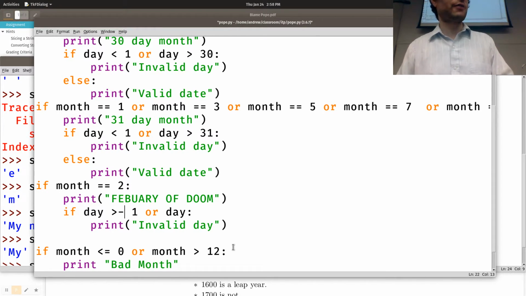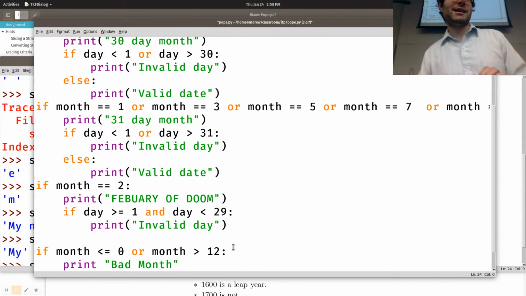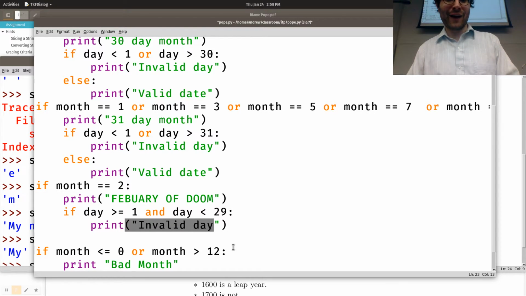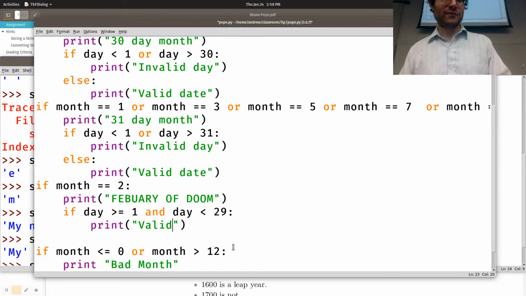If the day is greater than or equal to 1 and the day is less than 29, then we know that it's valid, right? That's a bit weird, I did it a bit differently there. Notice we're saying that the day is greater than or equal to 1 and the day is less than 29. Okay?